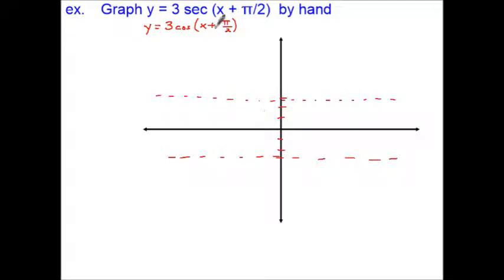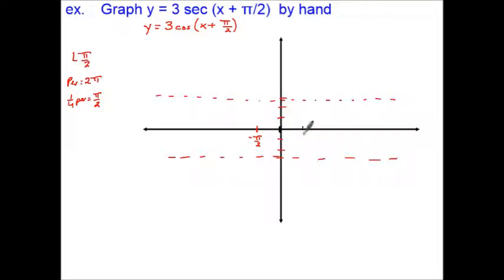Okay, and this one's a little bit dicey because my shift left is pi over 2, and since my period is 2 pi, my quarter period is also pi over 2. So I just have to be a little careful labeling things. So again, I'm going to do kind of the color switch thing to not get things confused. So basically here, my starting point at negative pi over 2 for my cosine graph, again, I'm not even thinking secant yet, is going to be there. Let's switch here. So then my first quarter period puts me at the origin again.